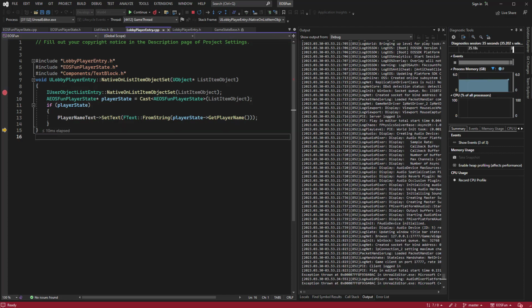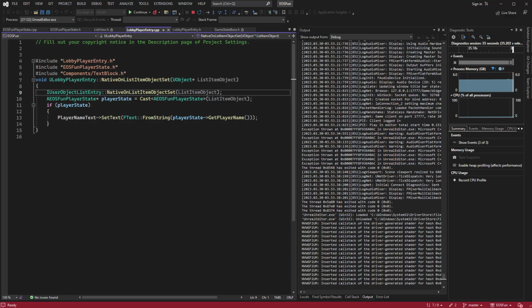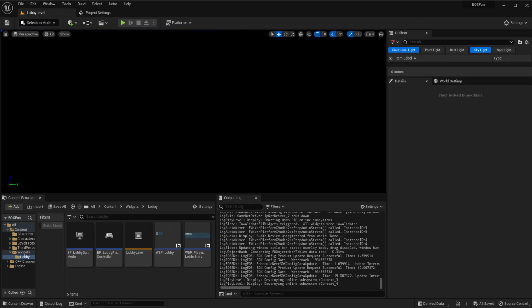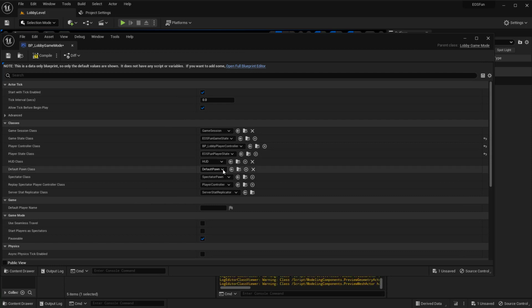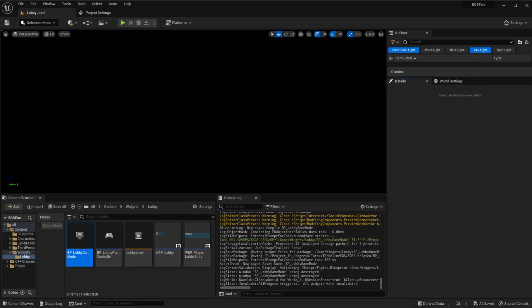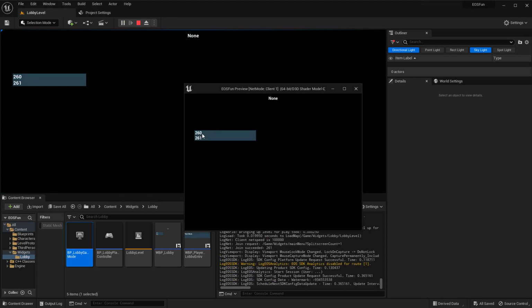So we just need to go back here to the game, continue, and then let me close these. What we need to do here is to change the game mode. The game mode has to be using our specific player state. Compile and save that. And that should be it. Let me just try to run it one more time, and let's see what values we are getting here. You can see now when we're playing it, we're seeing 260, 261. That's actually expected if you're testing it in the editor, because there's no actual users, so their names are just random numbers. Alright, so I think this is working, but let's just test it one more time.